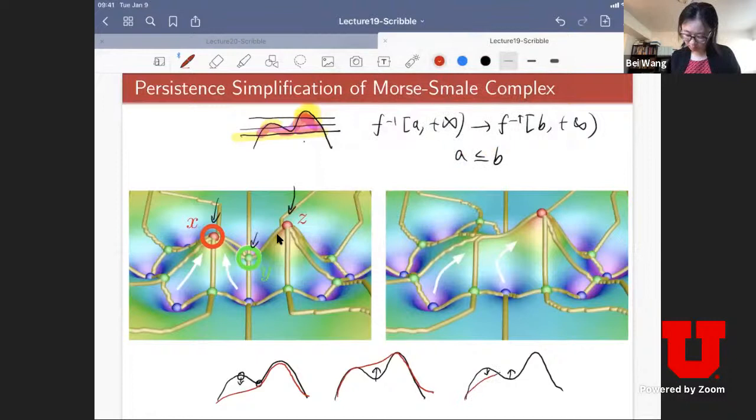What I showed here is I actually used the first strategy, which is pushing down the little bump. So in this case, once I push down the little bump, the two critical points actually cancel with each other. This local maximum disappears. But this picture is showing the effect of it with respect to my Morse-Smale complex. Because before, I have local maximum X, and local maximum Z. So I have a partition of my domain surrounding those two local maxima. In fact, if you look at the neighborhood of local maximum X, you see various partitions, right? This is one partition.